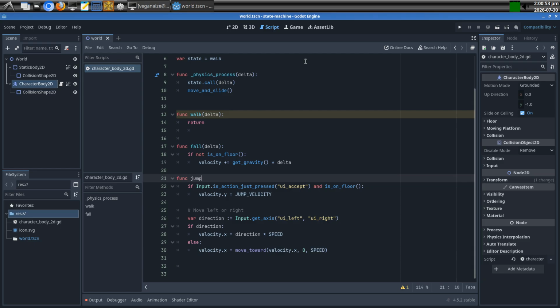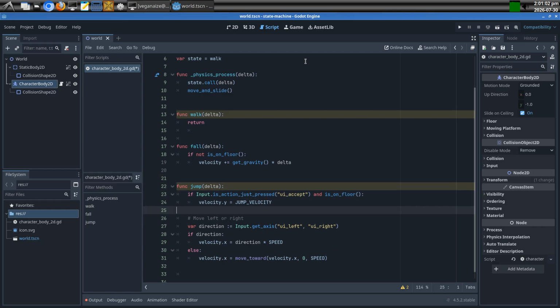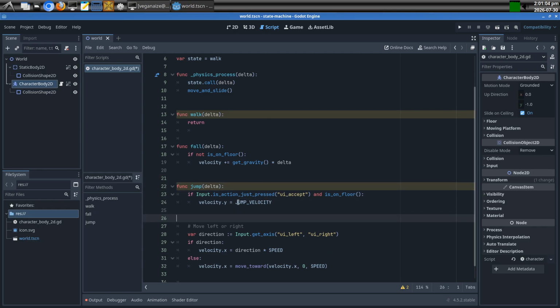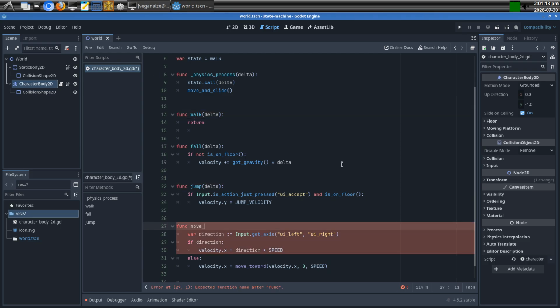I'll go ahead and just do func jump delta, make that less confusing there, more consistent. Okay, and then I'll go ahead and put the double spaces to be nice and follow the GD style guide. Okay, yeah, and then here we're gonna make this a function too, and I'll just call it move left right, and it actually is an exception.